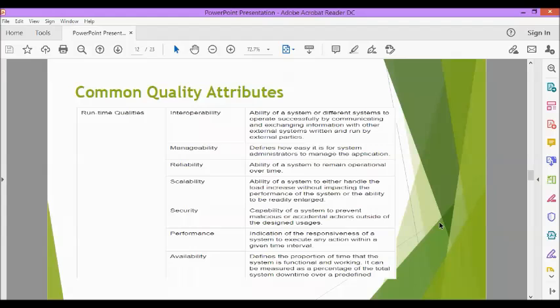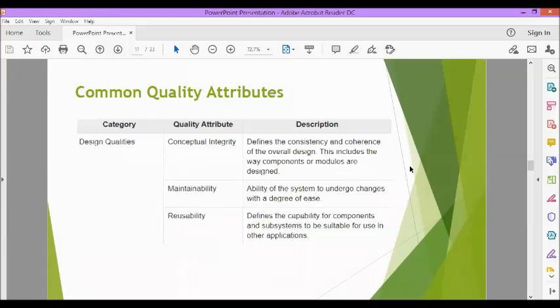Basically, these attributes are used for getting feedback from the end users or stakeholders. We use these attributes in order to determine if we meet the user requirements, or if the system will be usable or will be deployed. So for your task, you are going to provide an example for each of the attributes.